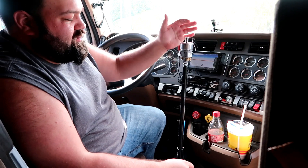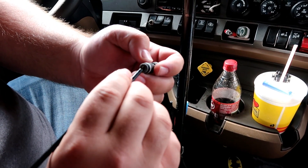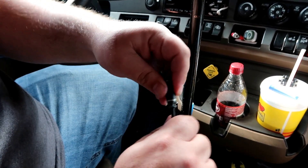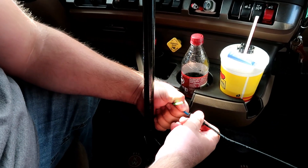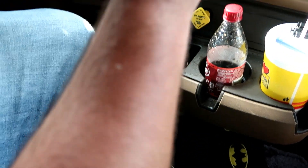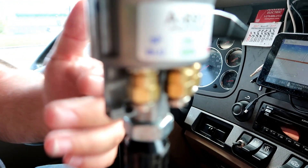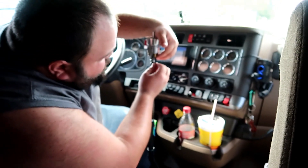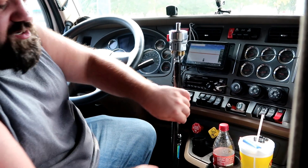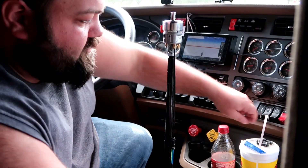Next, get your little connectors. If you look inside, there's a little metal piece — get your airline and just push it in; it should be stuck in there. Then pick a color, do the same thing — push it on, pull, and it's in. Your shifter will actually have labels showing where your colored airlines go: blue, black, red, green — on Lone Stars mine had a brown hose, which is the fifth hose. Pretty much it's just connections — up here is the exact same as down here. Push them in, pull, and it's locked in. If it's not all the way in it will slip right back out.